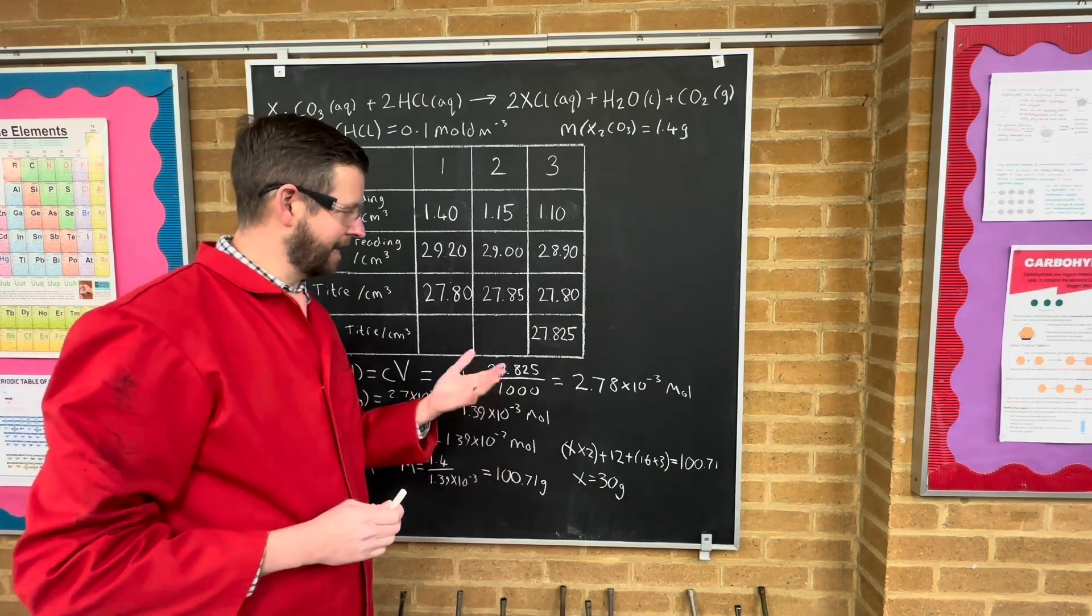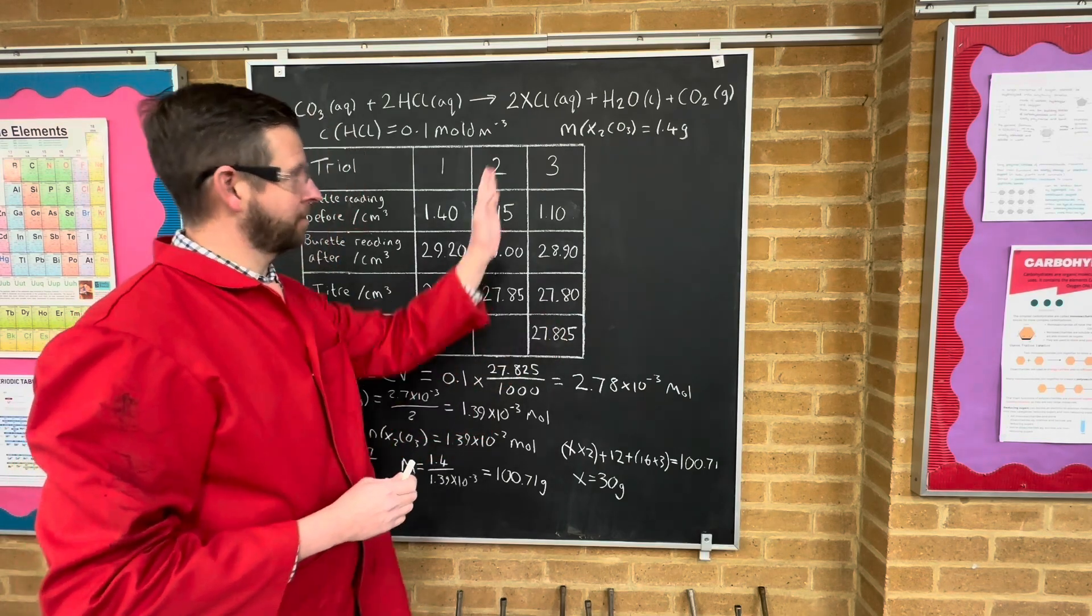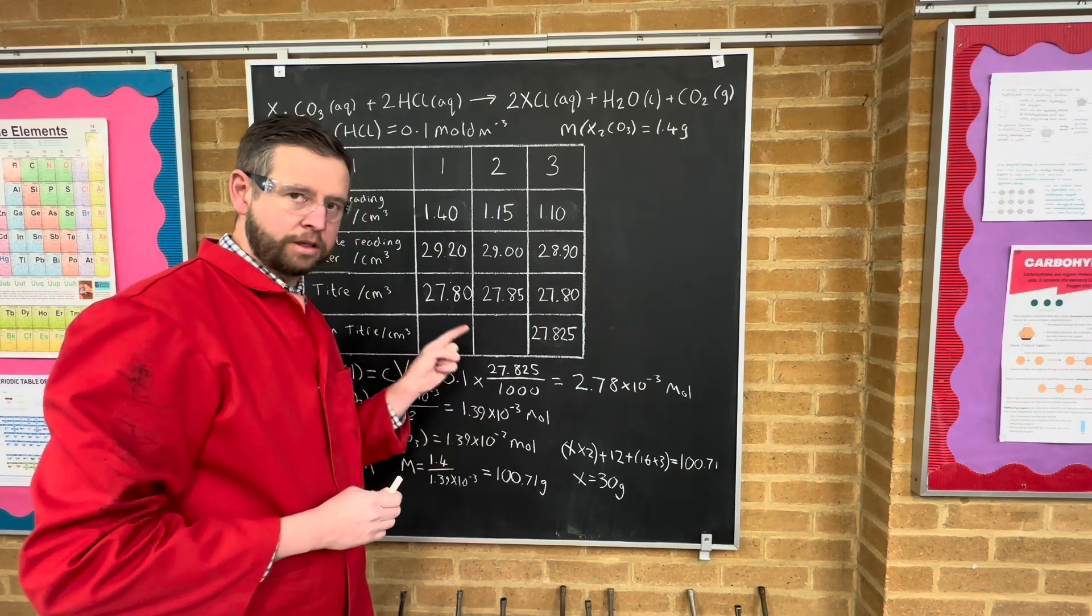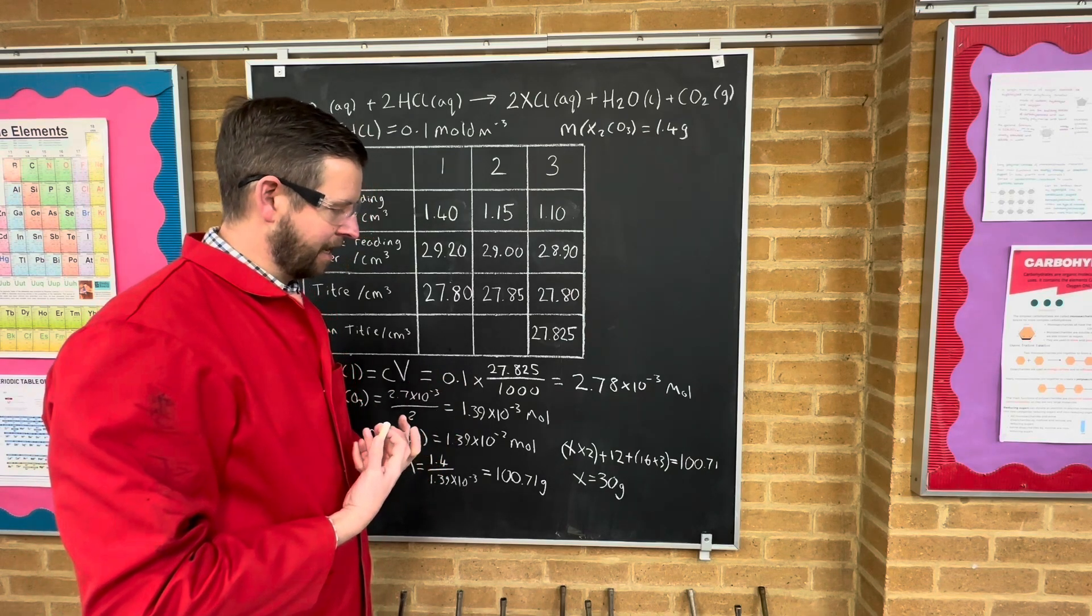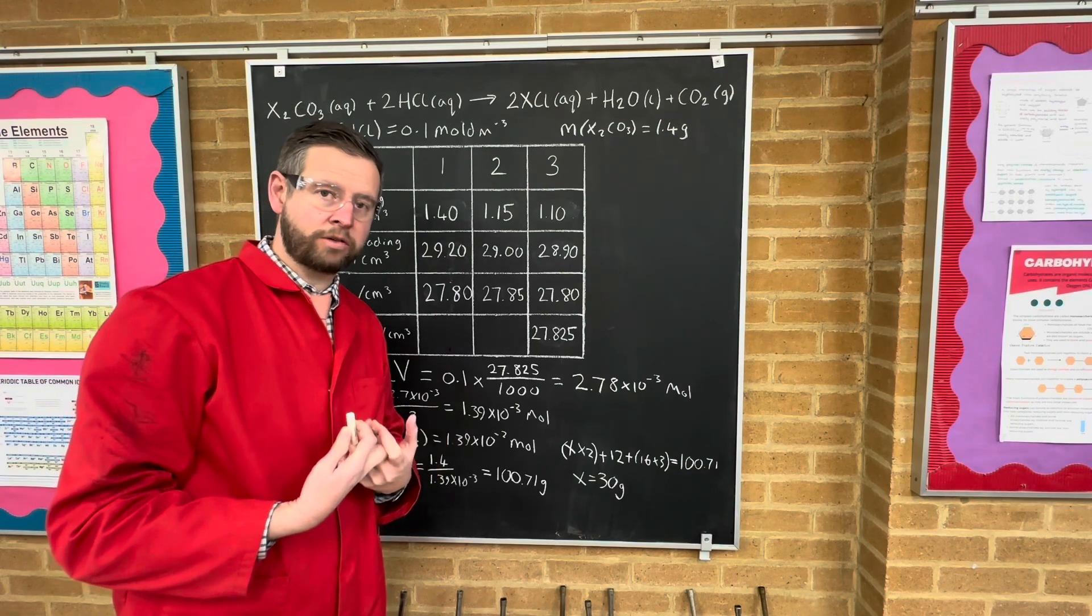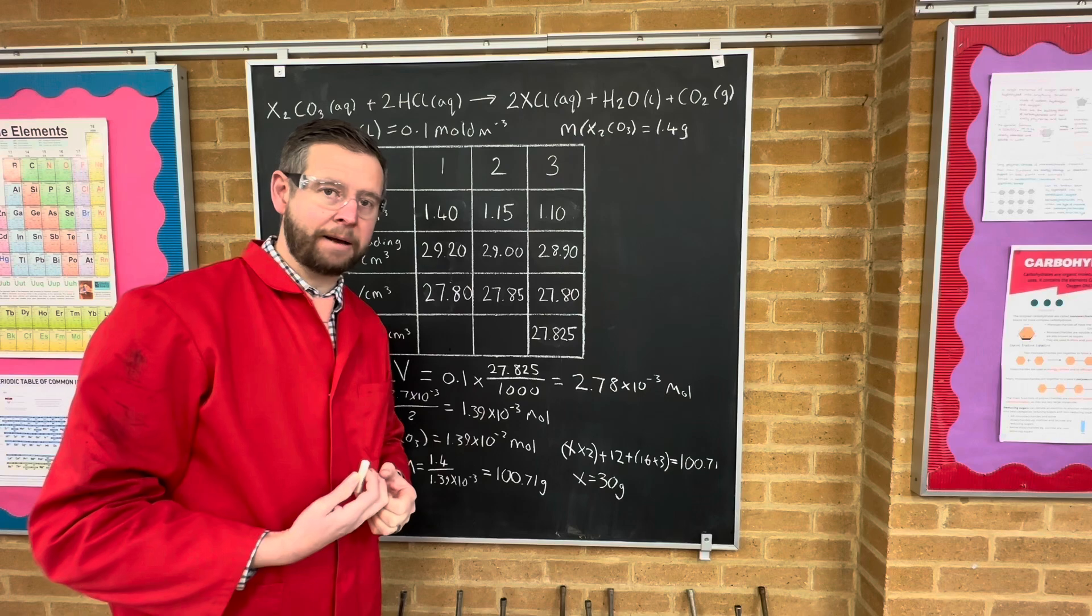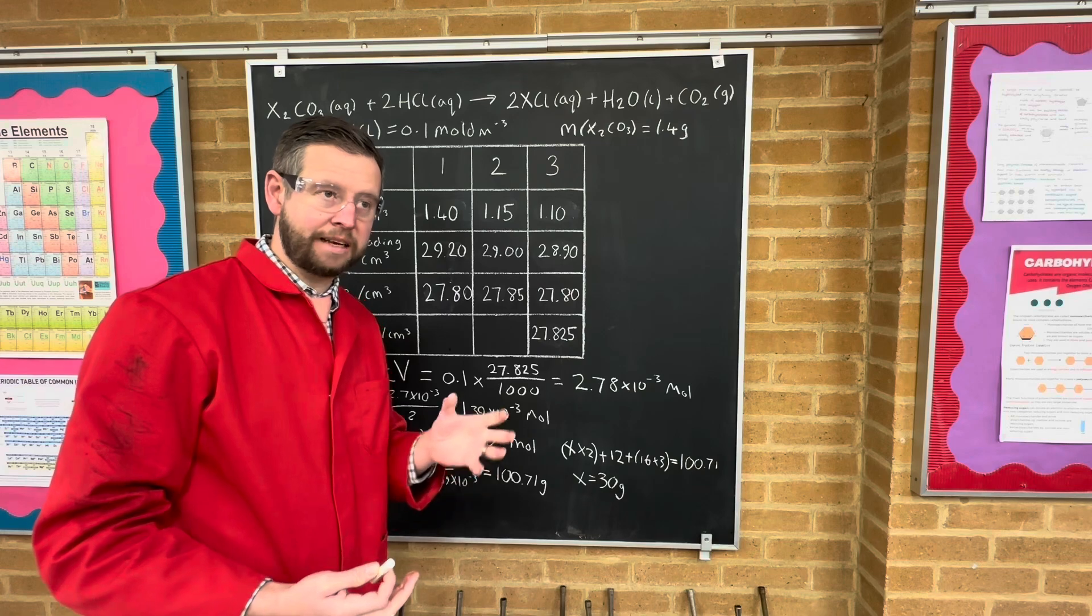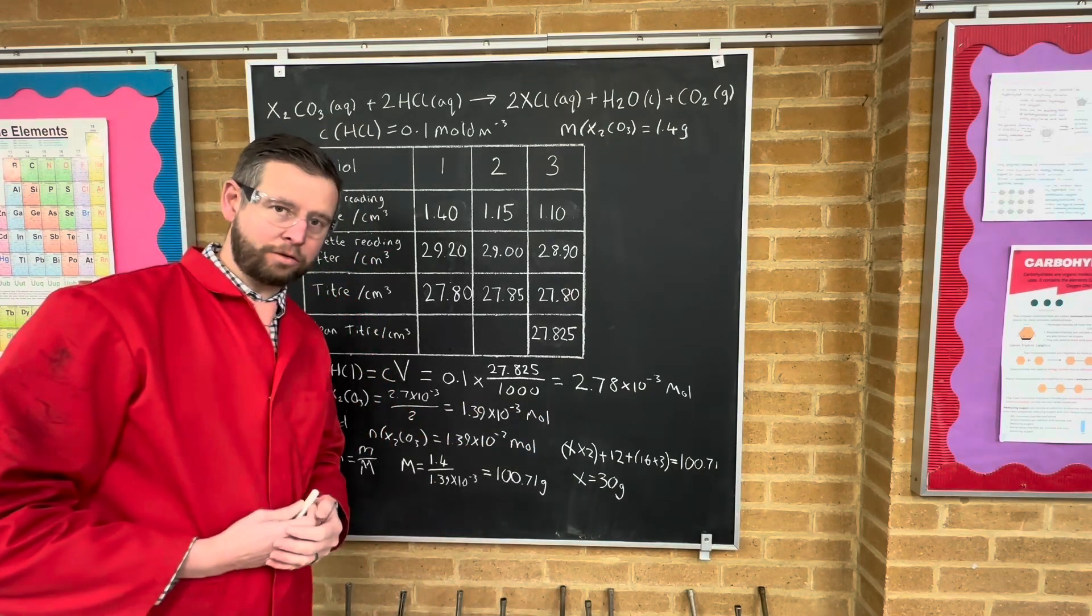Now with this experiment, I've run it again and again and found that the particular concentrations that I'm using and the particular amount of mass of the sample that I've measured out always seems to give me this really good concordance. So where must the inaccuracy have come from that is making this a larger value? Well it could be the sensitivity of the weighing scales, it could be the original concentration of your acid. You're trusting, of course, that the acid is 0.1 molar. You could of course try with a range of different acids, some of which you've diluted yourself, to see if that actually makes a substantial difference. But that is how you do the maths for PAG 2.3.